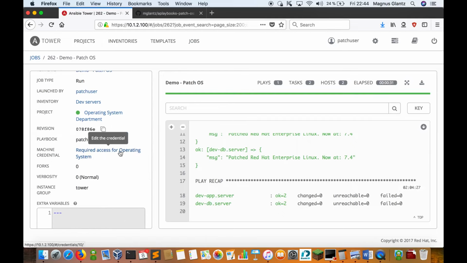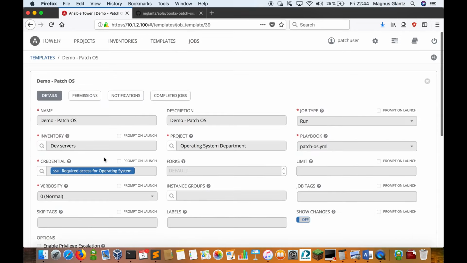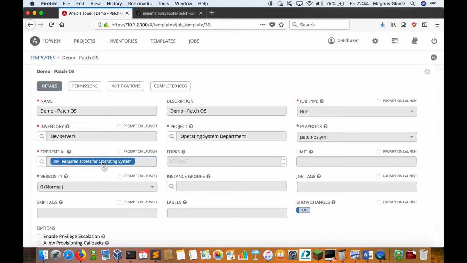You can see that regarding credentials here, if I try to access what kind of credentials are actually used in the system, I can't really see that. If I go into the piece of automation here, see what kind of information I get. No. The only info I get regarding what credentials access is actually used here is the description I defined earlier, required access for operating system.